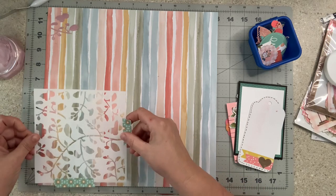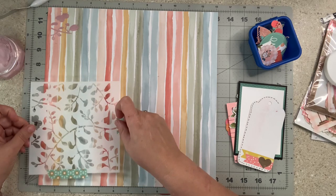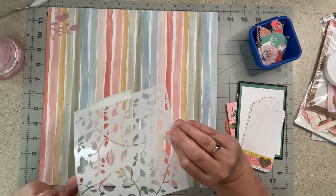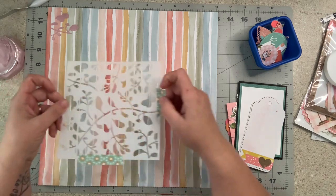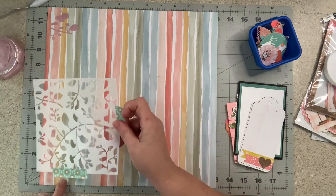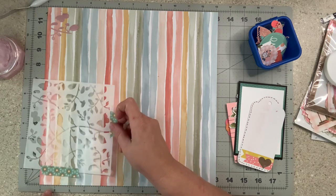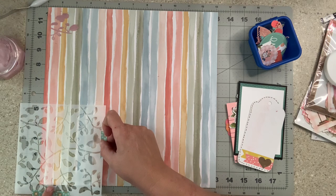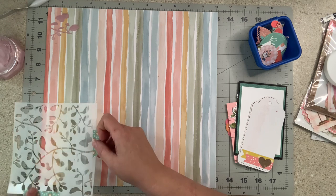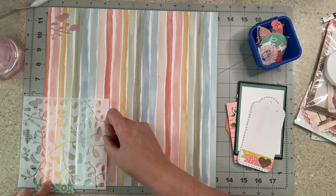I'm going to move it over. I would really like to go like this, but I'm afraid there might be some on here. I guess I could just wipe it off if there is, right? Okay, here's my mark. We're going to go this way. Wait, where's the mark? I might go up just a hair. Okay.